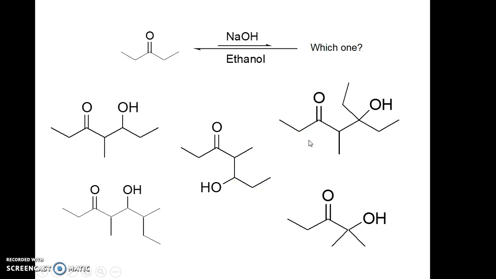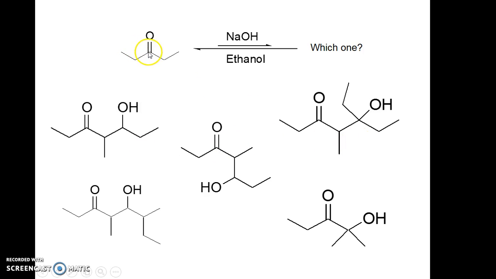What's the product of this reaction? Ethanol is just a solvent here. So if I look, with sodium hydroxide, the only thing possible for this to undergo would be the aldol condensation. So let's look for the aldol condensation. These are all ketols. So let's go ahead and see which one would be the correct ketol for an aldol condensation.